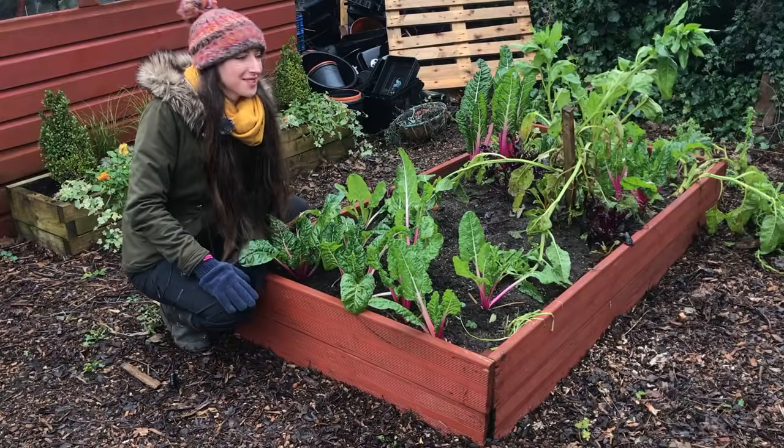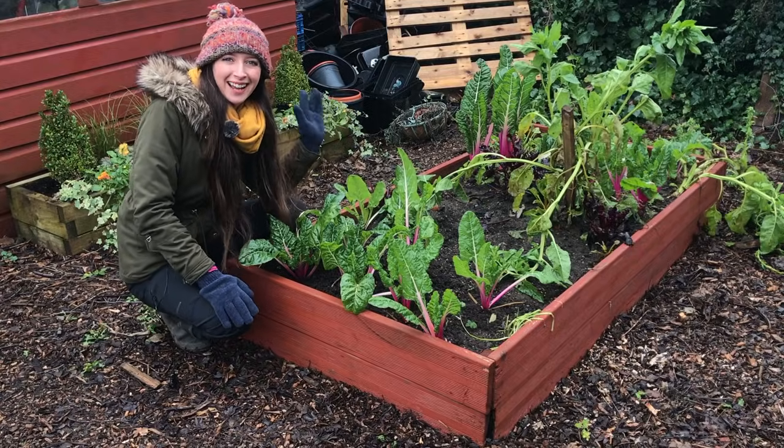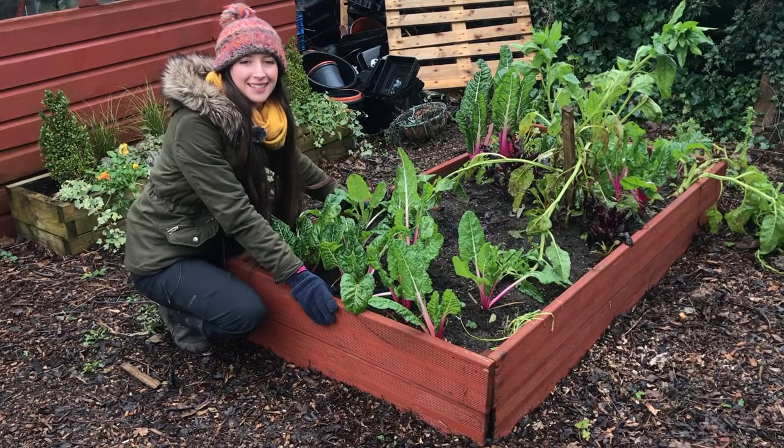First off, please forgive the rubbish at the back there. I'll be working behind the shed on that hedge in the next few days, which is why I've got all that mess at the side. But this here is my brand new salad bed for this year.